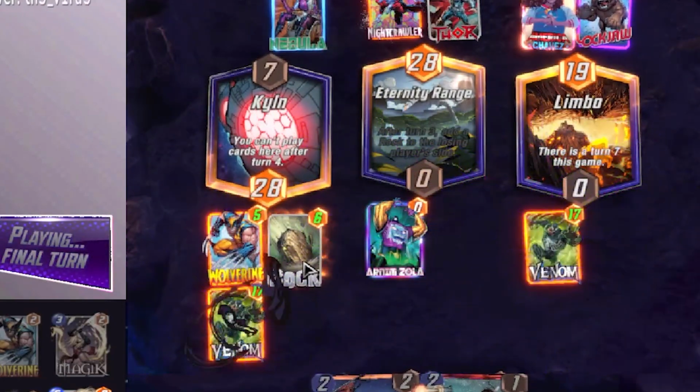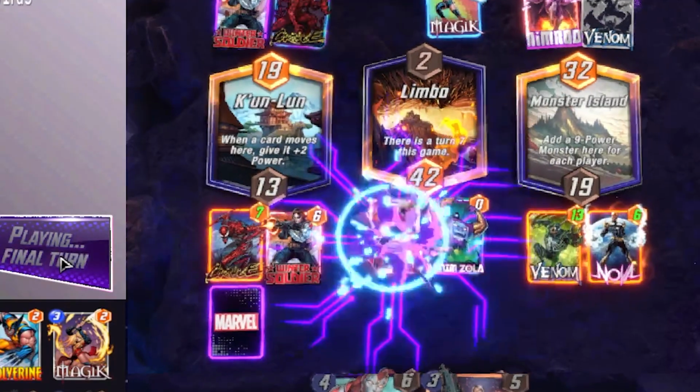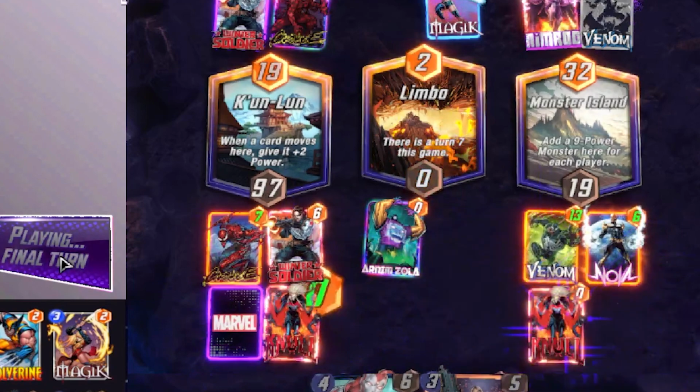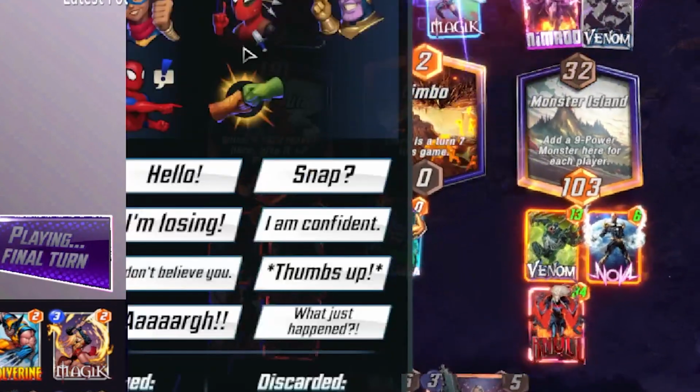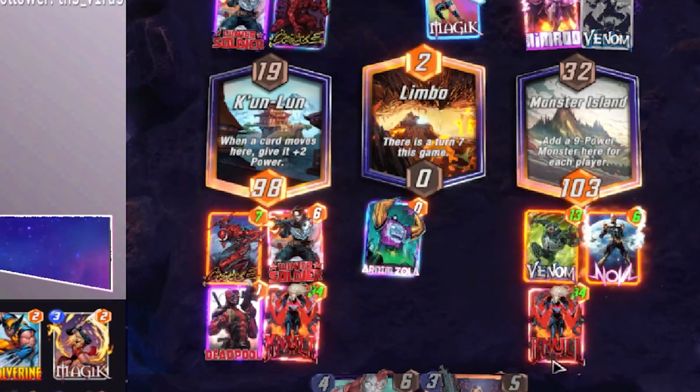You can always Arnim Zola him. And the really OP move, this is the really OP move, is to drop Null on turn 6 and Zola Null on turn 7. You double Null's power and you play him in two separate locations. It's wild. That's what we're going to be doing today.